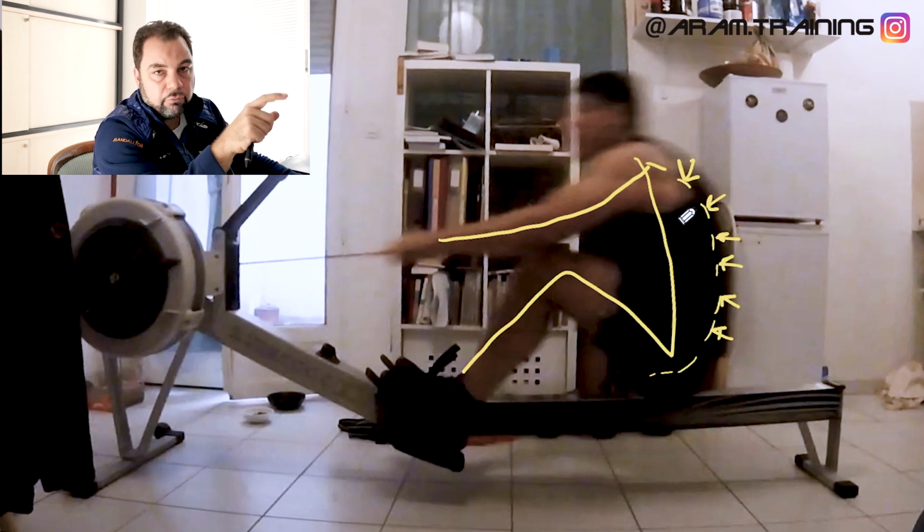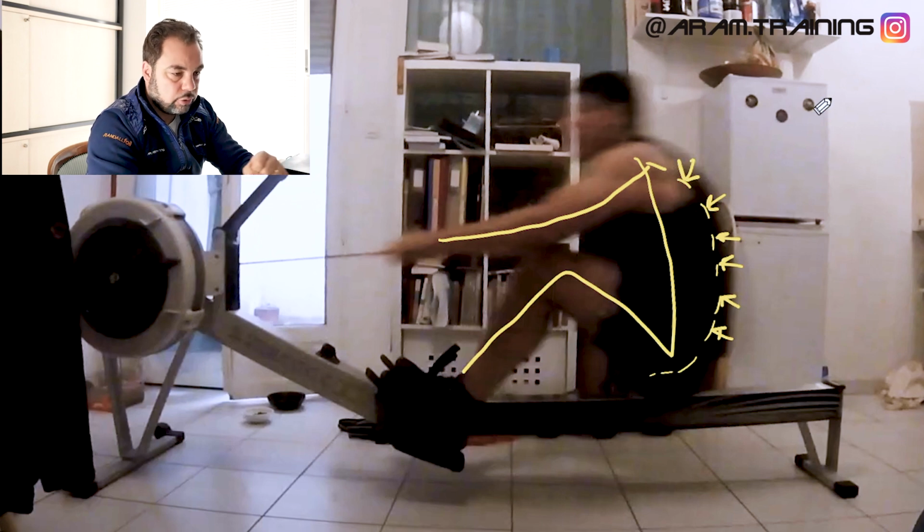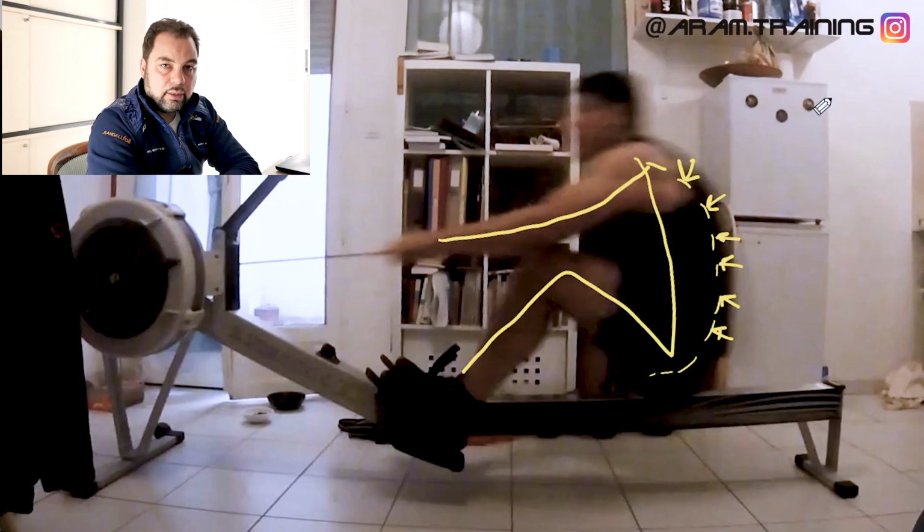You're rowing with a drag of 140. And I saw one of your posts in the indoor rowing group, where you had a drag of 170. Of course, but your back will be quite mad at you. I recommend, if you are a fitness rower and you do anything longer than 4 or 5 minutes, and your back is not ultra strong, I would never exceed a drag factor of 125. You can get enough watts out of that if we talk about 1K, 2K. And if you are a pro athlete and your back is really strong, your posture is good, and your technique is fine, then you can go for 130, 135 max.